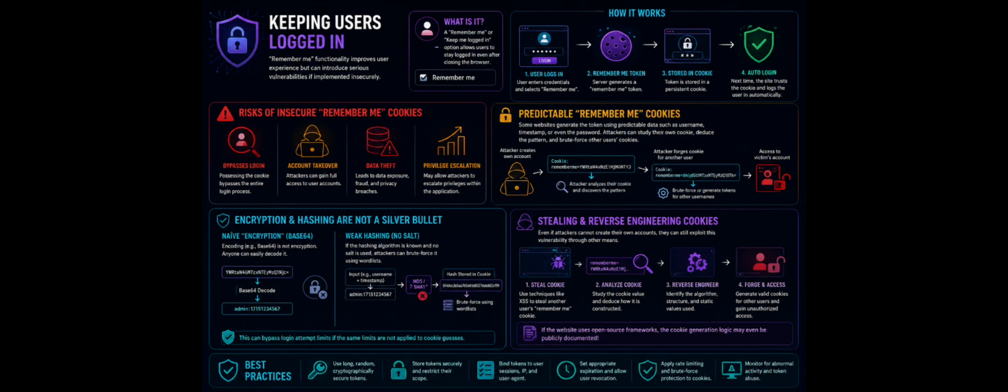Even if the attacker is not able to create their own account, they may still be able to exploit this vulnerability. Using the usual techniques, such as XSS, an attacker could steal another user's "remember me" cookie and deduce how the cookie is constructed from that. If the website was built using an open-source framework, the key details of the cookie construction may even be publicly documented.